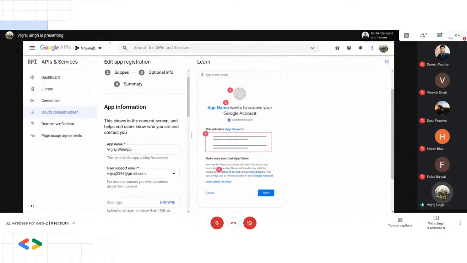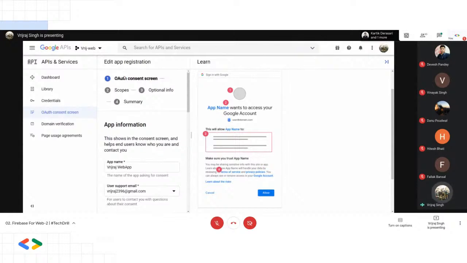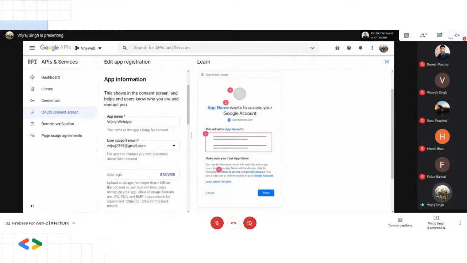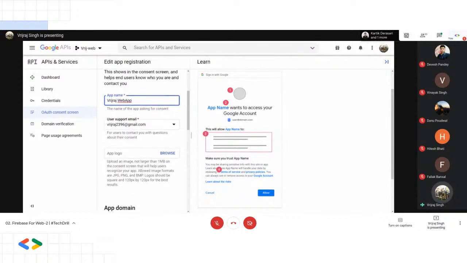What we have to do is open the URL console.developers.google.com, and then go to the OAuth consent screen, and here you need to create an OAuth consent screen. In the OAuth consent screen, we have information like my application's name, which right now is Bridgeraj Web App.